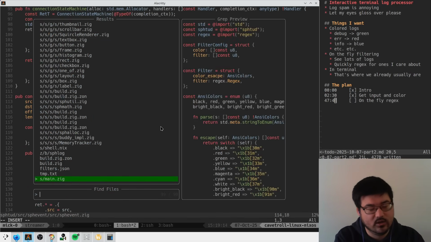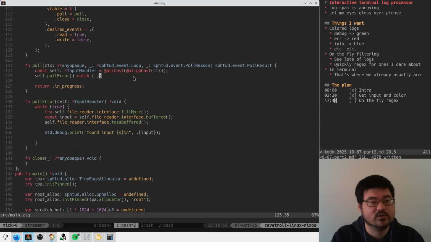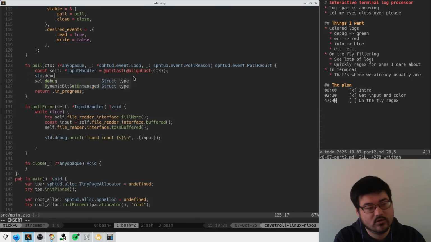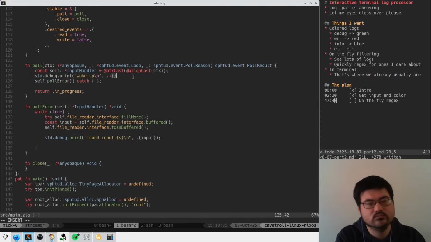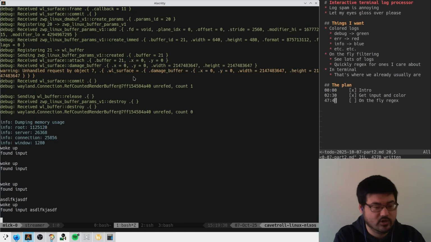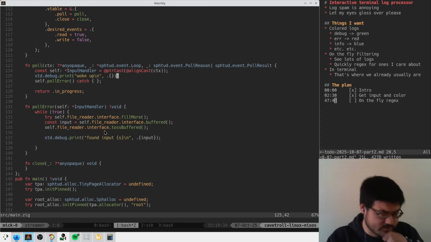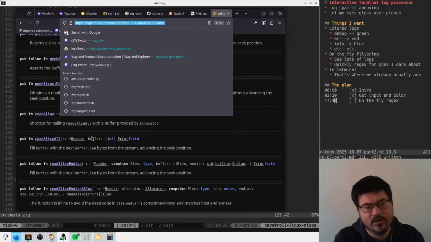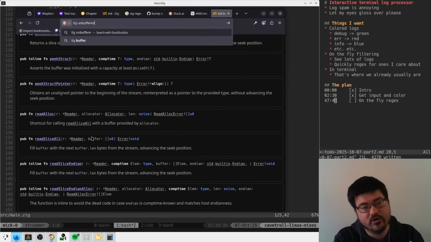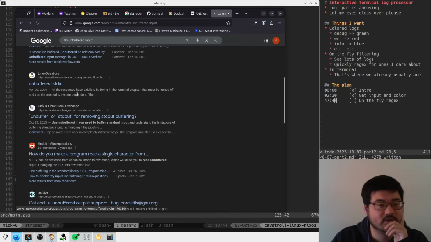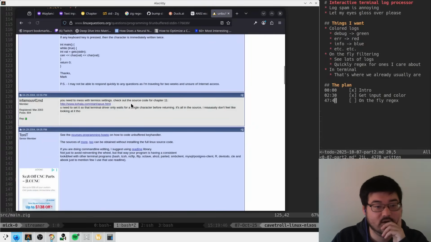So when we're in main, one more time, std debug print woke up. Yep. Okay, cool. And then can we do unbuffered input? There's a way to do that, right? TTY unbuffered input or something. How do you do this? Unbuffered stdin.